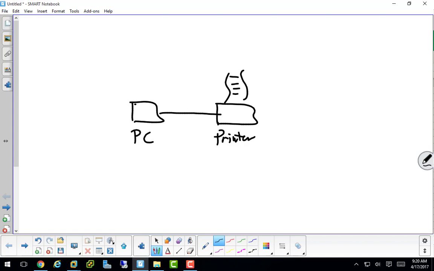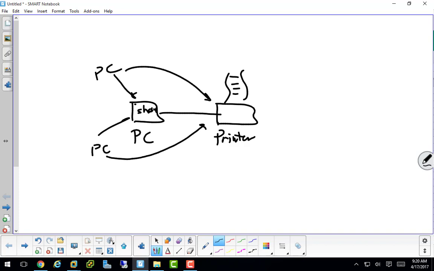From your local computer, then you can share it. You can create a share, just like you do a file share, and then other PCs can use your computer to connect to it. But most of the time, if it's on the wireless network or even a wired network, they're all going to go directly to it itself. The downside of this is security and access and all that kind of stuff. So in a home environment, it's fine, or in a small business, it's okay, let anybody print anything.